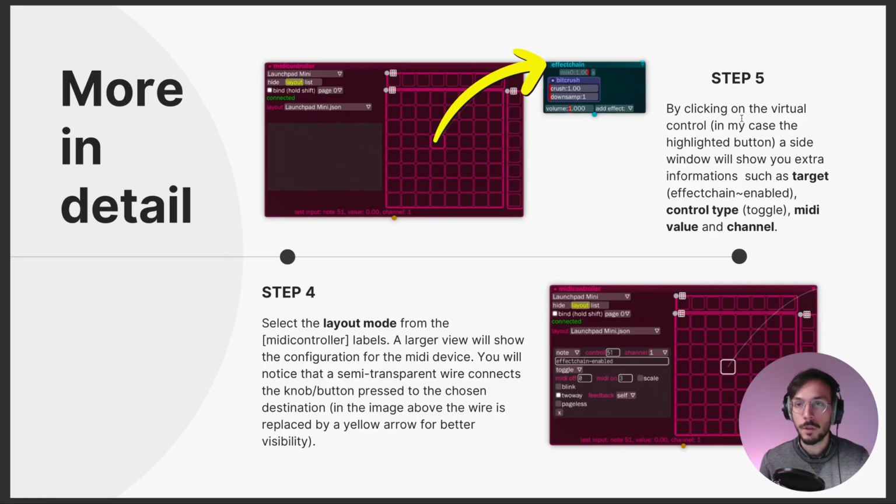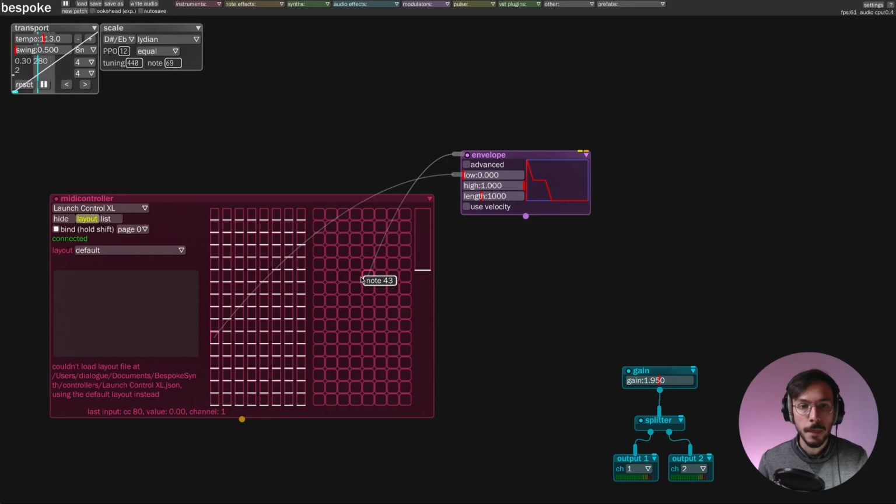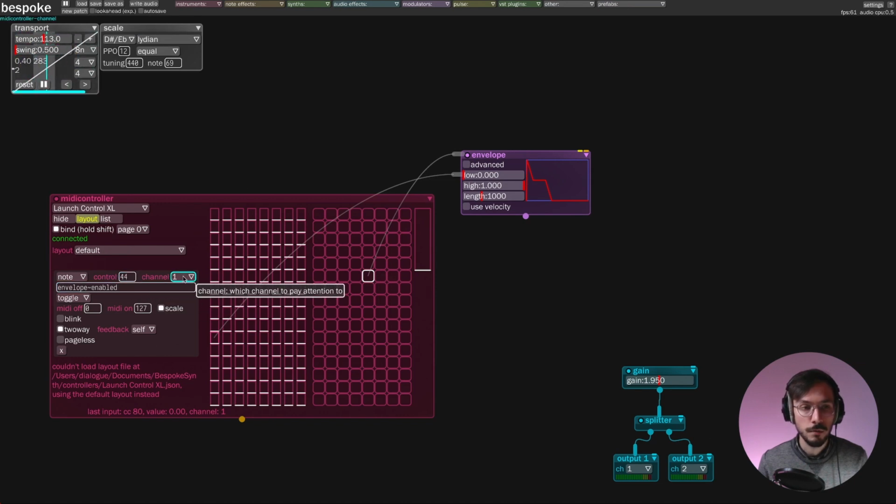If you click on the virtual control, this one highlighted, a side window will show you extra information such as the target, which you can visualize with the gray connection as well. Here I press this button and I can see that it is on control 45, channel 1.